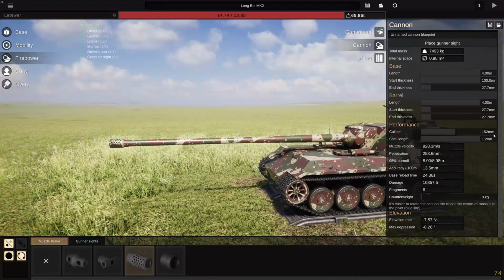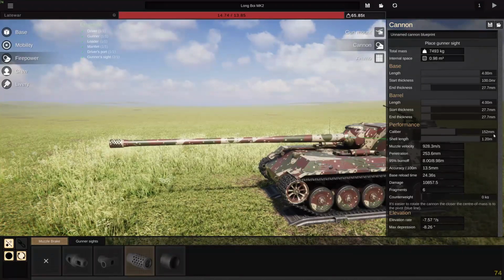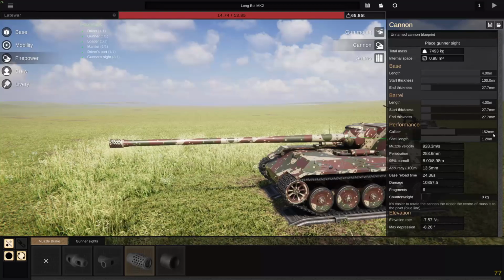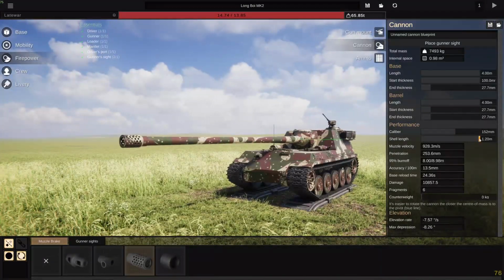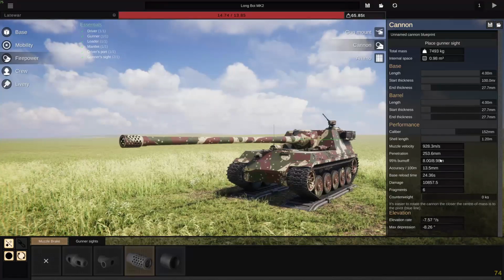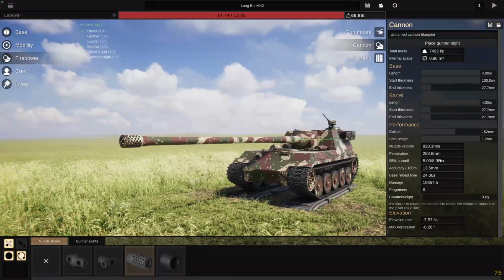Somebody said that this thing reminded them of the Jagdpanzer 100, which is funny because I am gonna make that tank the best that I can. But it's funny because 152 is a Russian gun, and I went back and did this because of the shell length thing. So now I have it to 253 millimeters of pen, which, to my knowledge, is the highest that I can squeeze out of any gun.